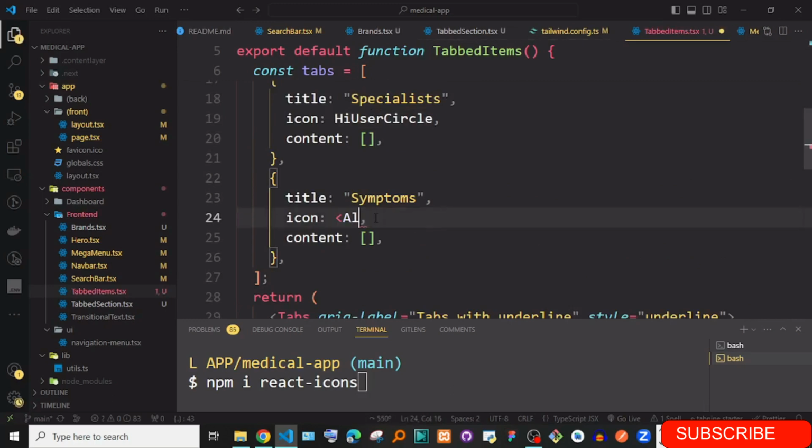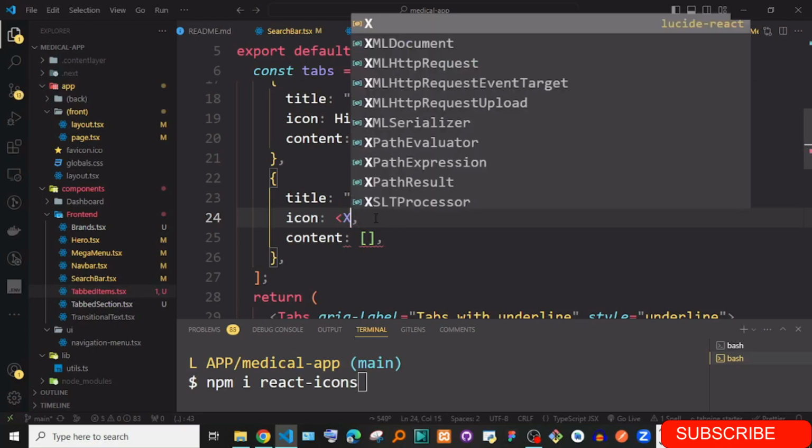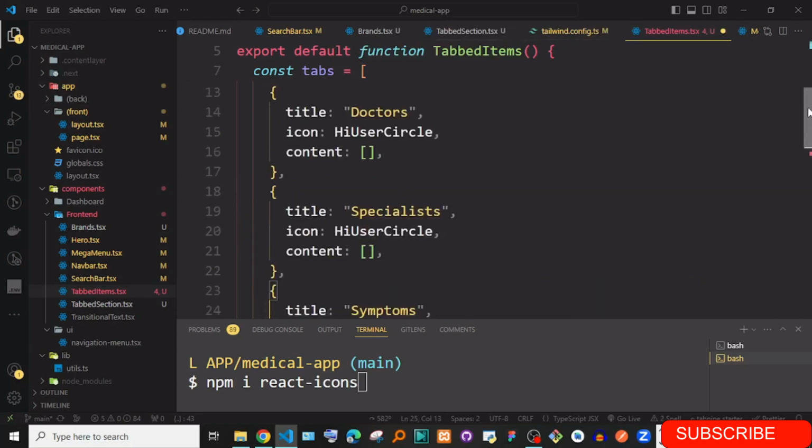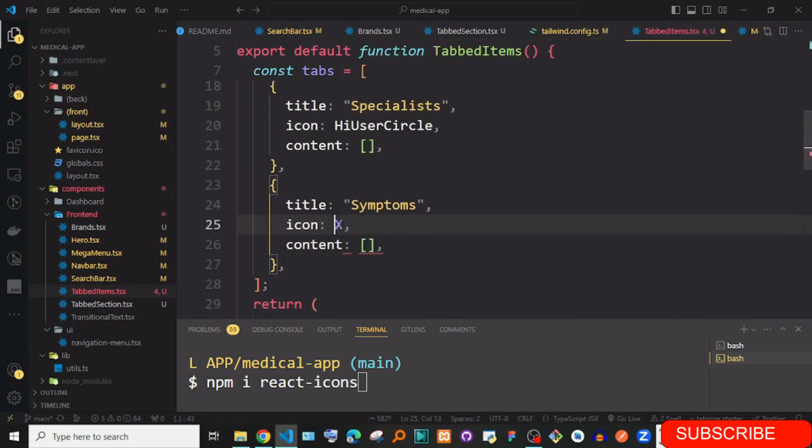For instance, let's add a close icon from roasted, and then I will see if this one works, because the other ones have failed to work.